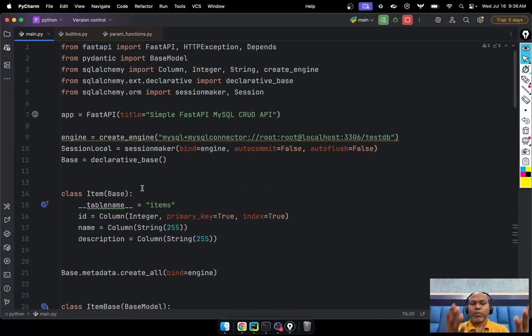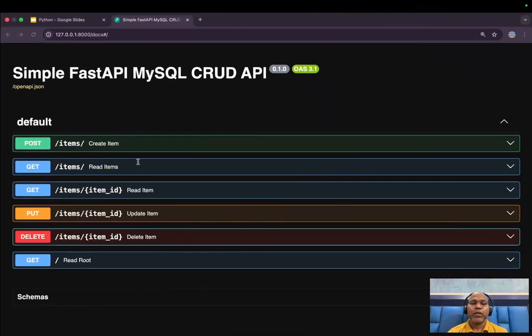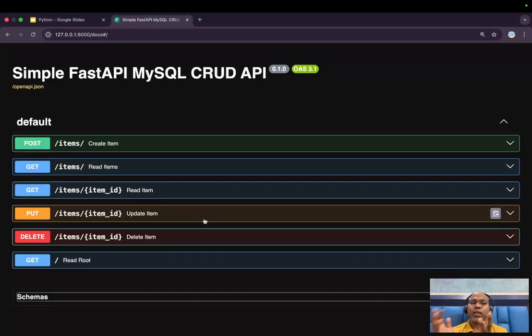So now you have developed one microservice with a very simple single file, and you can deploy this code anywhere. Now your API is ready to receive requests and responses. This documentation is available, and any client, any other application, any UI application can use this Swagger documentation to know more detail about our API and do the UI development as well.